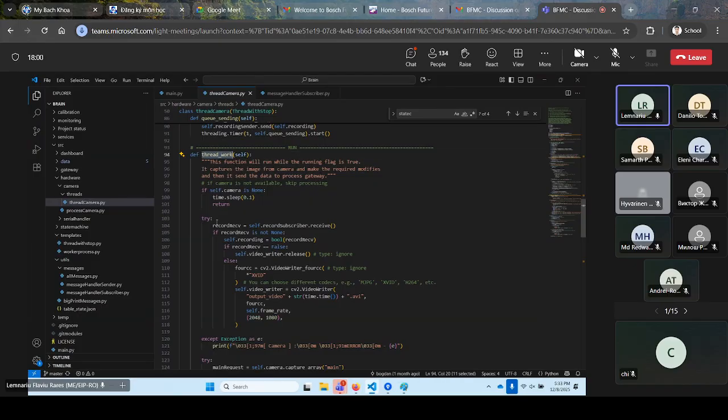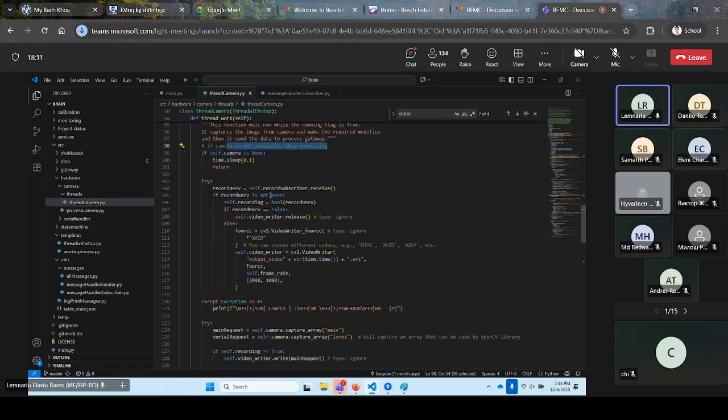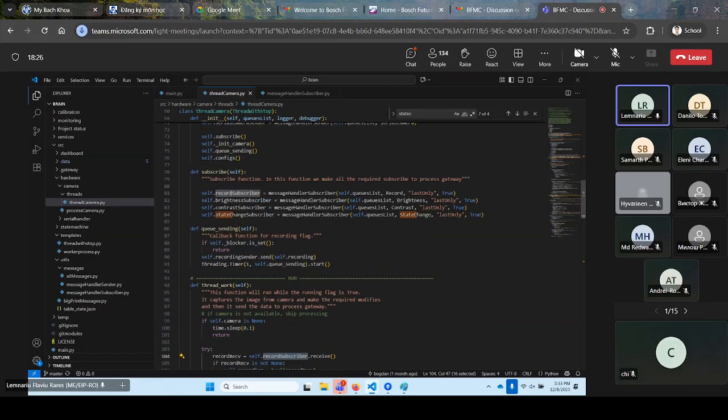In this case, if the camera is not available, just keep processing. Otherwise, let's see, is the recording service being activated or deactivated? Because recorder subscriber, as you can see, is a message. If we go up here, you'll see recorder subscriber.